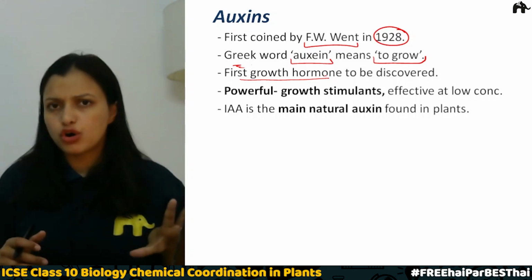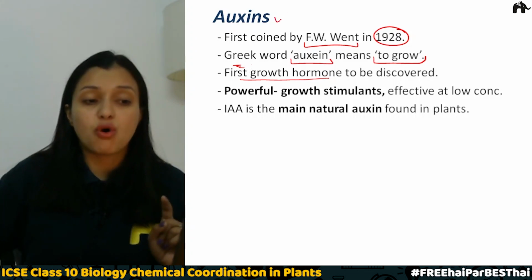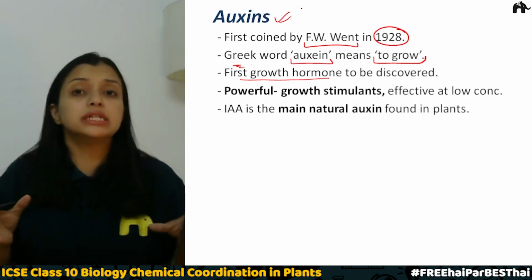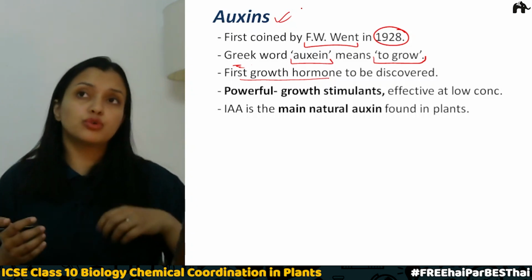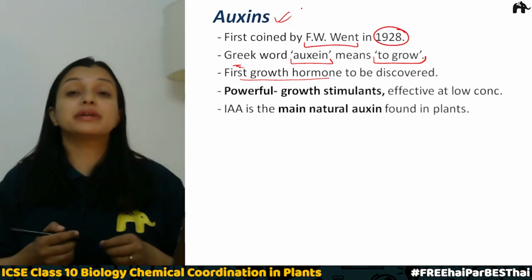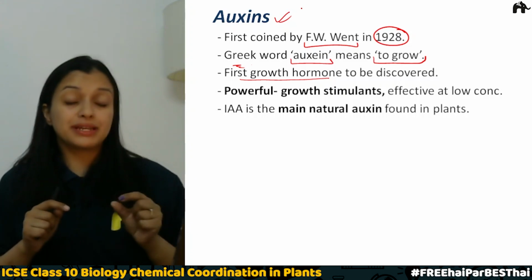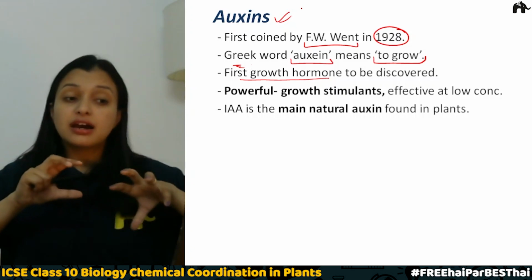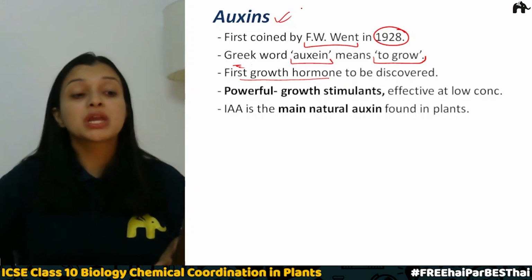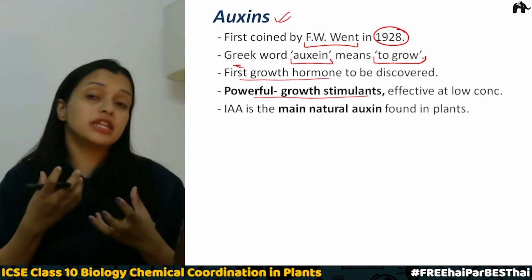There are a total of 5 hormones that we study in case of plants, but the first growth hormone that was discovered was auxin. Clear? This is a hormone which is universally distributed. You can find this hormone in higher plants, in lower plants, in all plants, right? Majorly it is present in higher plants at the growing tips, at the root apex or the shoot apex or the lateral meristems, right? So this hormone is actually present at the meristem regions. Clear? And these are powerful growth stimulants.